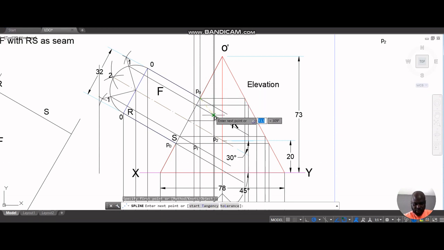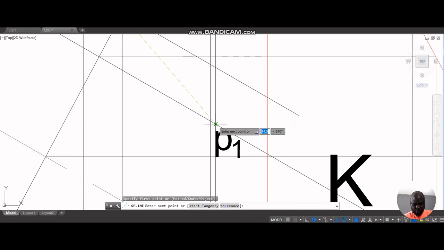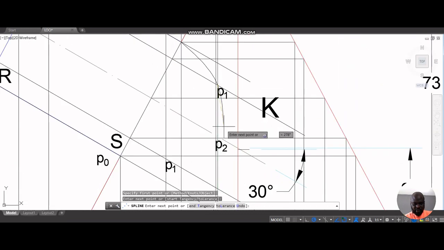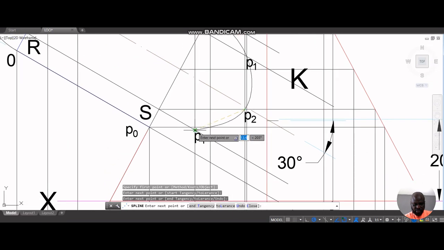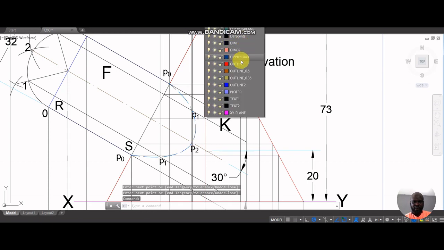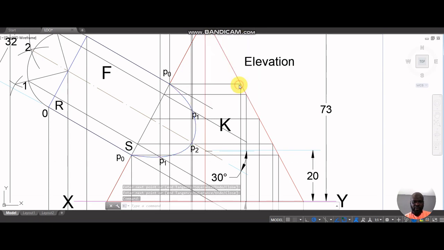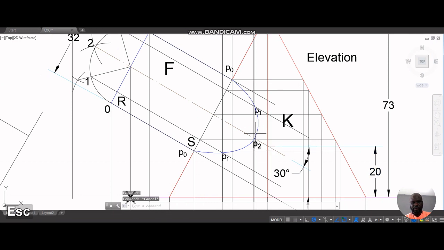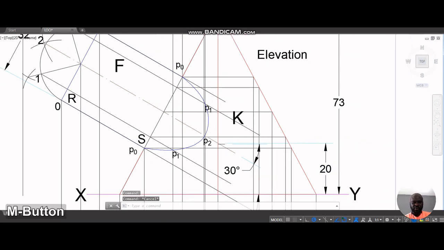Remember I told you it's going to be a curve? P1 is here, I'm careful with that line, and then P2 is here, P1 is here, and then we're back to P0. Excellent. So this is the curve of intersection on this elevation.